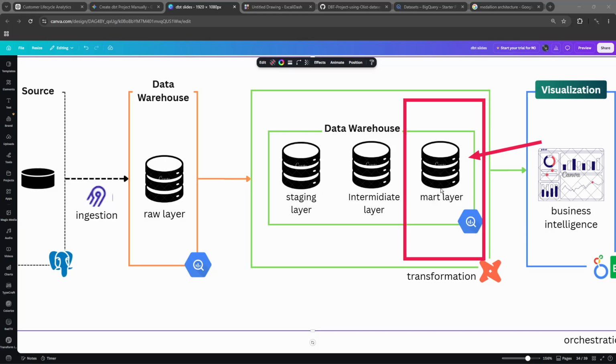You give them their business metrics, their KPIs, the tables that they need, right? You give it to them inside this guy here, and they now take it inside their BI tool, their Excel, their Power BI, and then they do their analysis and visualization inside it. So remember, this guy.